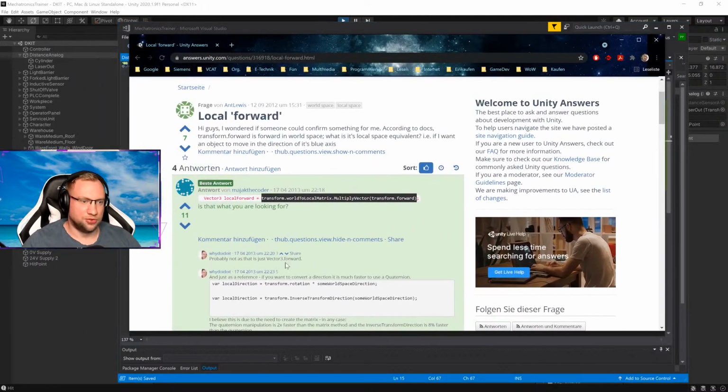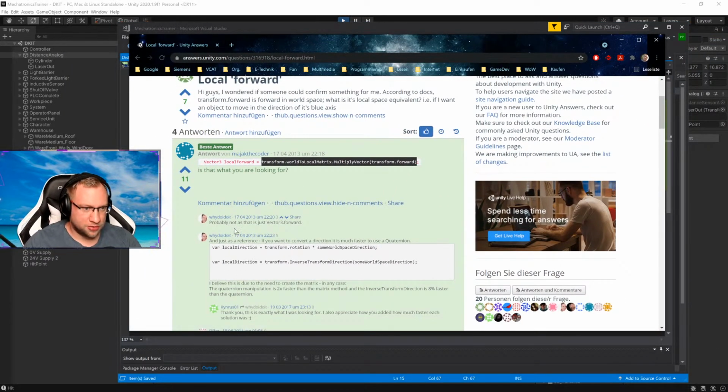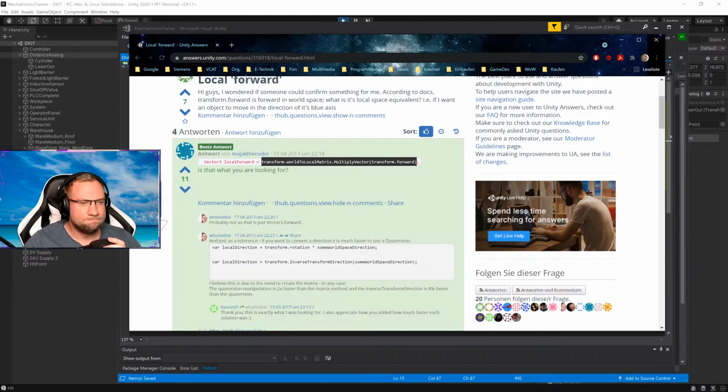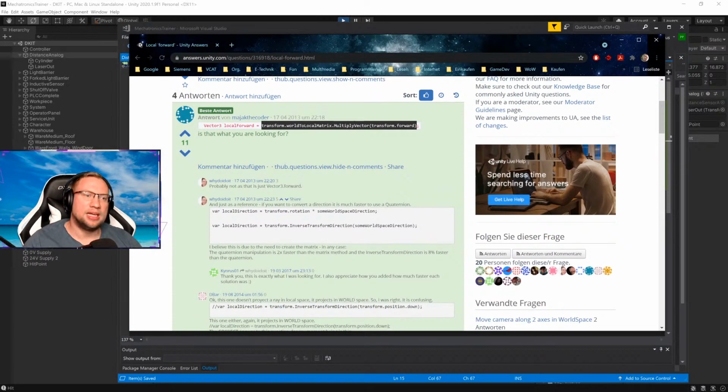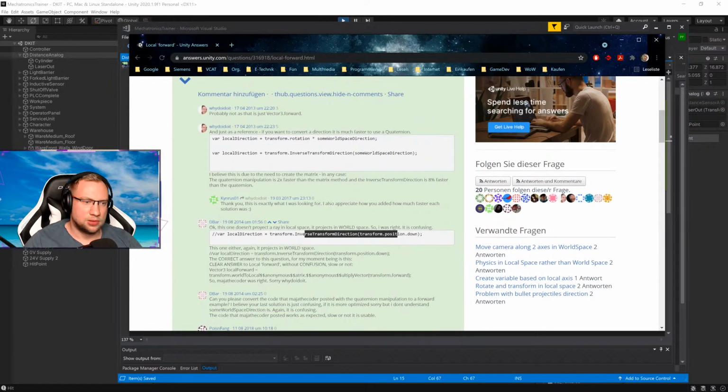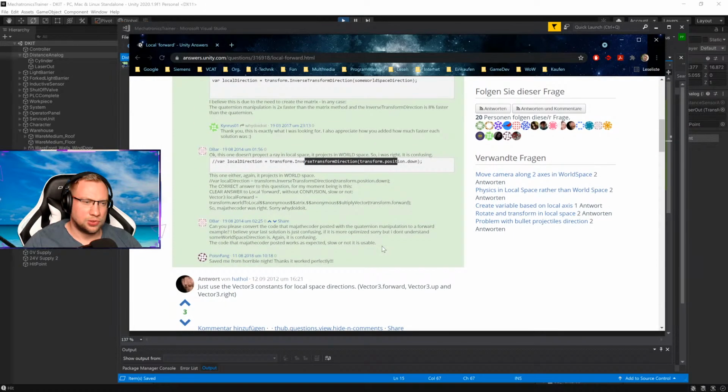Let's continue reading this. Blah, blah, blah. Just for reference. Wait, let me fix my microphone for a second. Yeah, to use a quaternion, but I don't want to. What am I making?